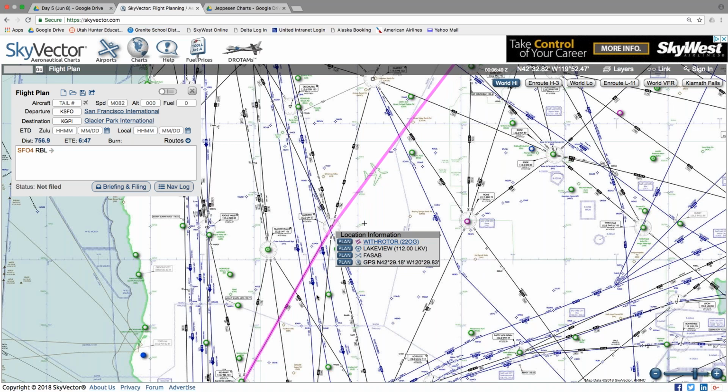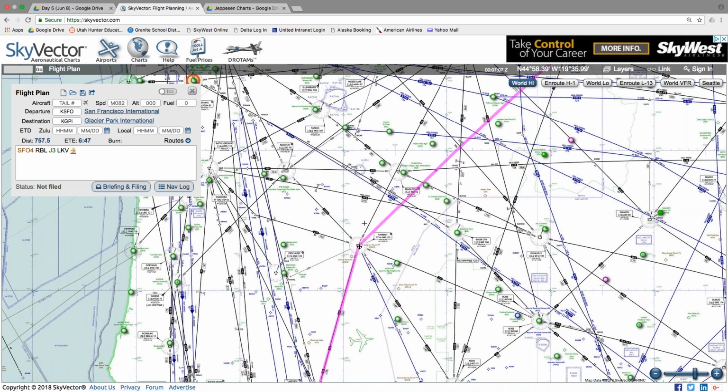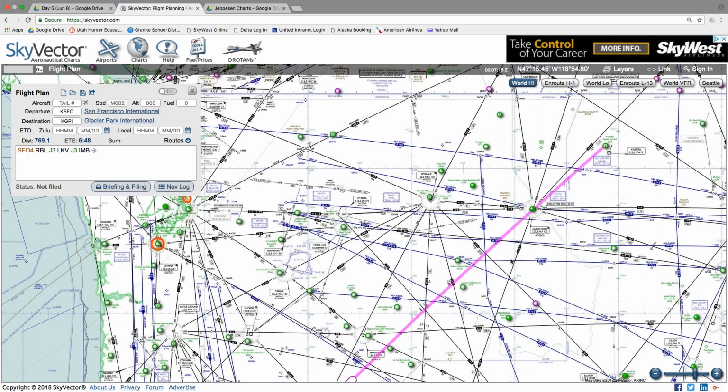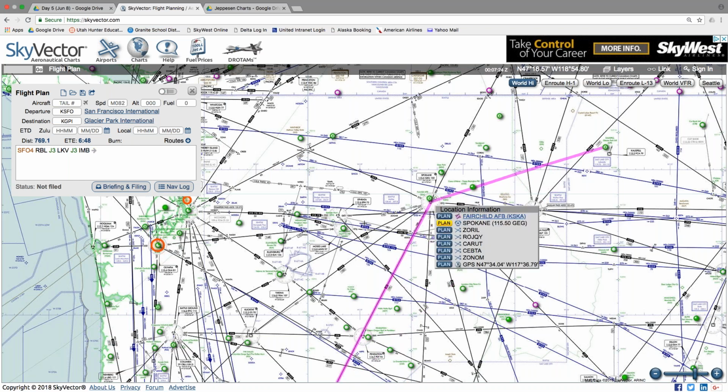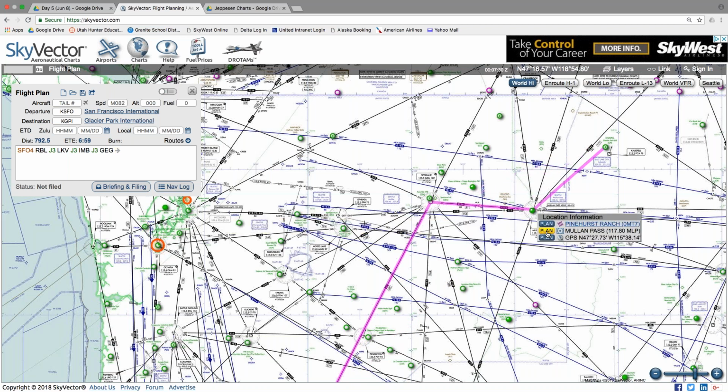So what I can do now with Skyvector, which is really nice, is I can drag and drop onto my route. So I just find the VORs that follow a jet route or a Victor route and just drag it over, plan the VOR. Do that again here. Drag the line over to the VOR that I want to use, let go, plan that VOR. There's Kalispell, Montana right there. Once again, drag it over, let it go, drop, drag it over to this VOR, let it go and drop.